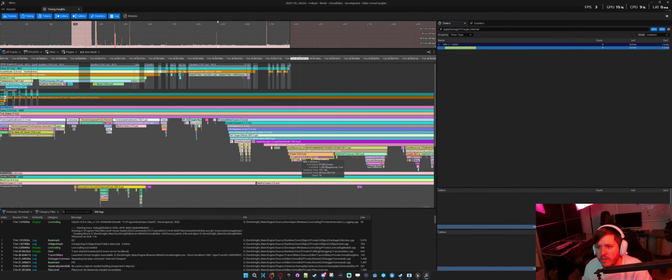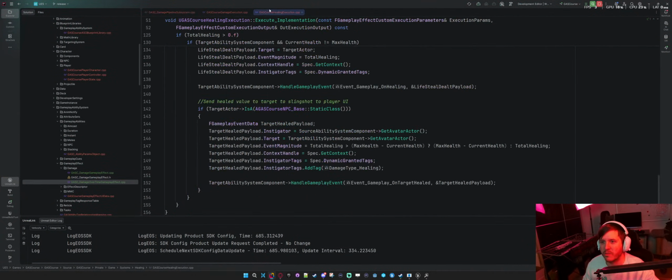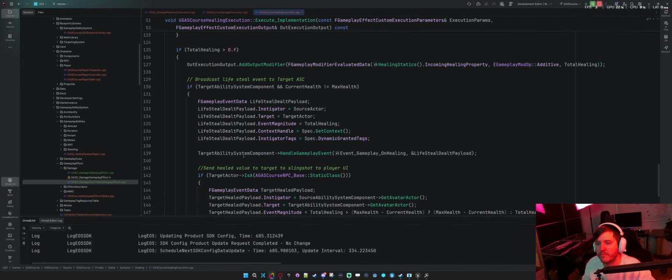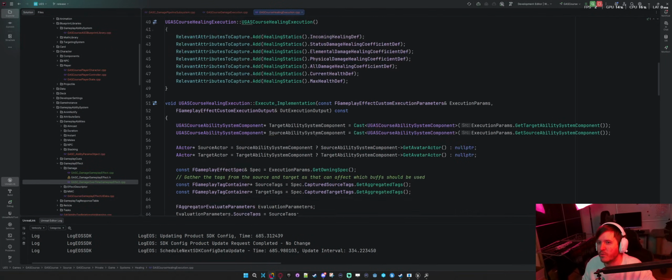Because there's also this WP lifesteal and all this widget tree stuff that's happening. Might want to handle things asynchronously in some places, but we'll have to see. So for this, there's a couple different things that we want to do.